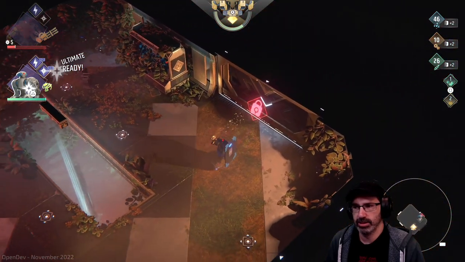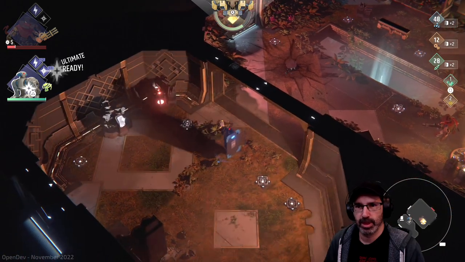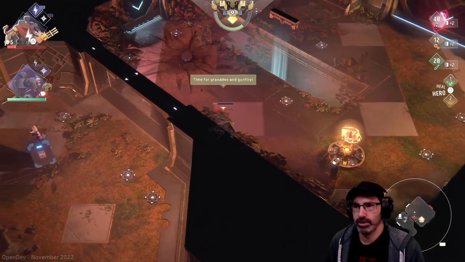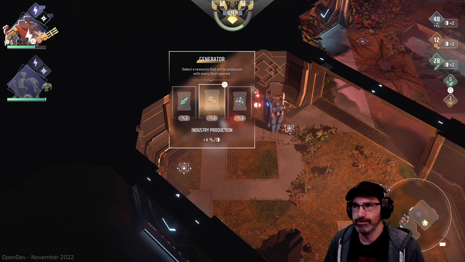This door is locked. Let's see what's behind door number one. I need to heal. Oops. Generator.